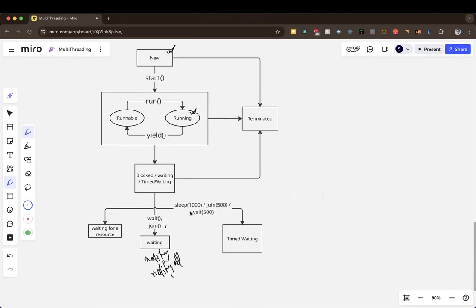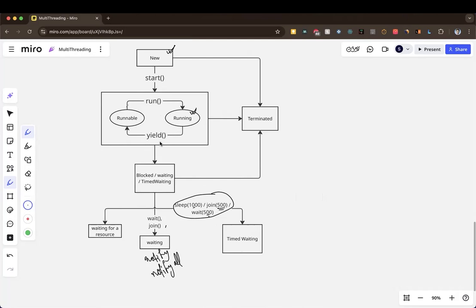Or a thread can go into a waiting state for a certain period of time using the methods sleep, join and wait. When we pass the time, it's called timed waiting. For this amount of time, the thread will be in the waiting state and then again be in the runnable state.